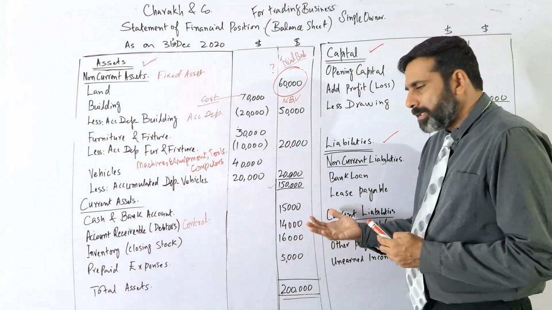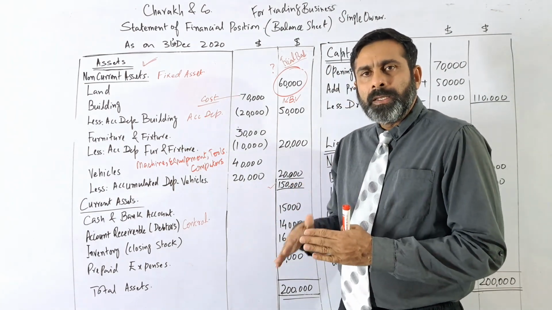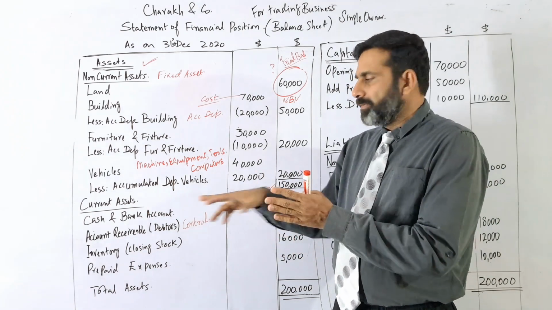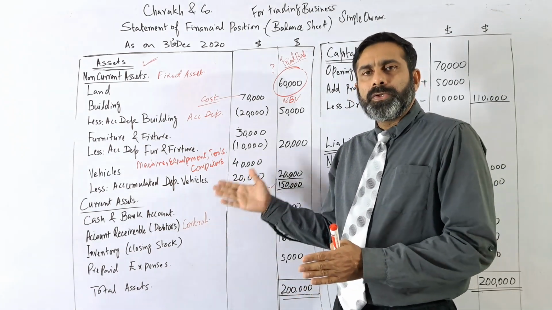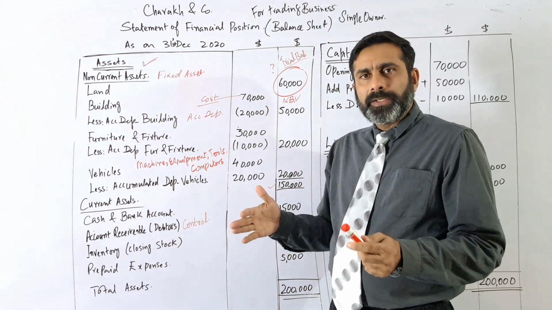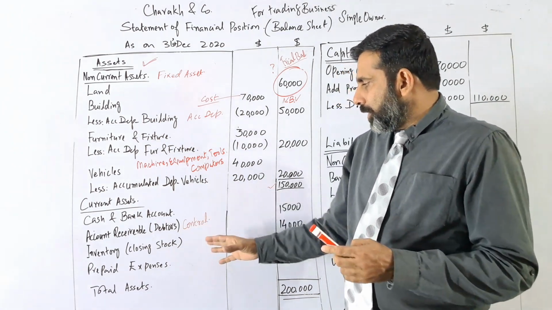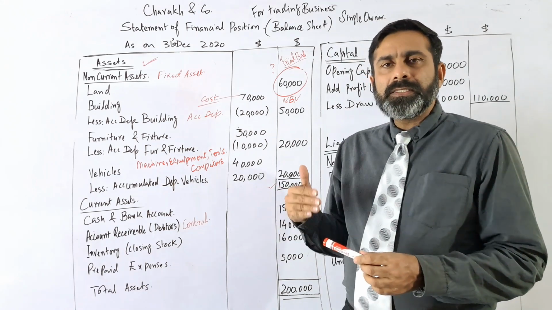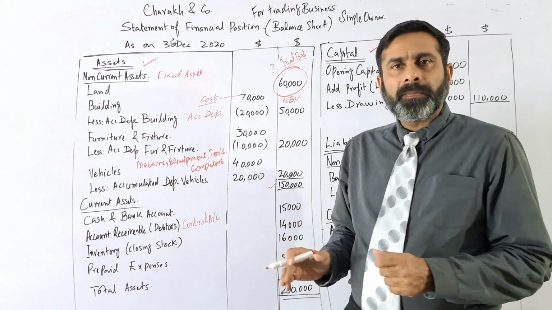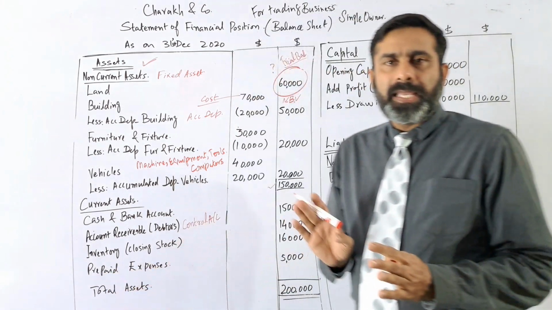This is also a current asset, because we know this amount will be convertible to cash very easily. You have inventory, you will sell it. You may receive cash, or it will be converted into account receivable. Again, the account receivable after 2 months, 3 months, or according to the credit terms, will be converted into cash. That's why all these things are easily convertible into cash, and so we call it a current asset.